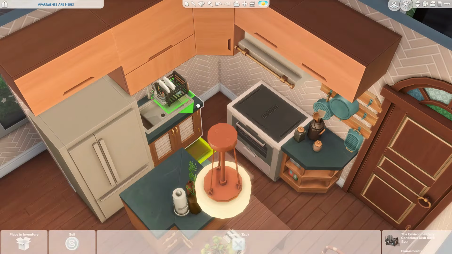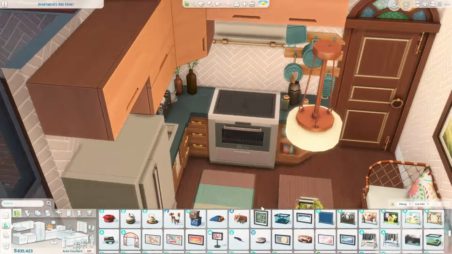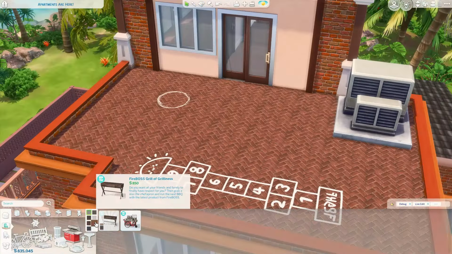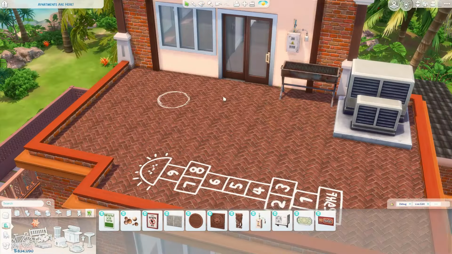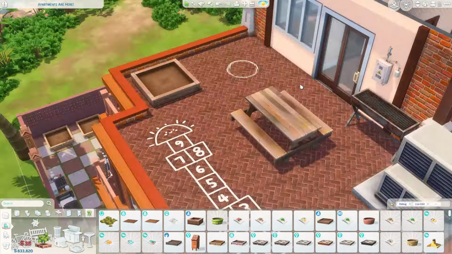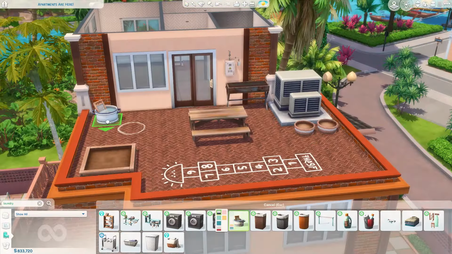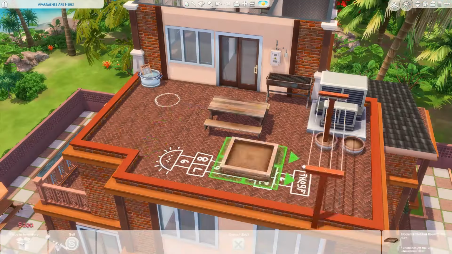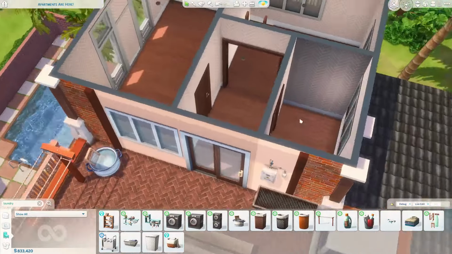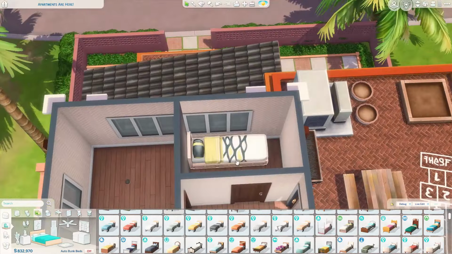But we have down here on the first floor of the apartment, this is the only apartment in the unit that has two stories. We have just a kitchen, small dining space, and a couch, and the bathroom. And then up here, they actually have the luxury of having this nice outdoor patio space, like a rooftop space. So I wanted to put a lot of the items from the For Rent pack, like the chalk hopscotch, the marble ring. So we have that there.